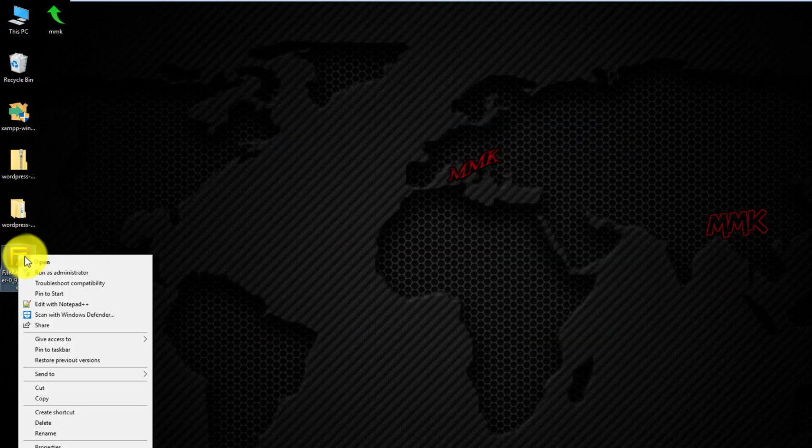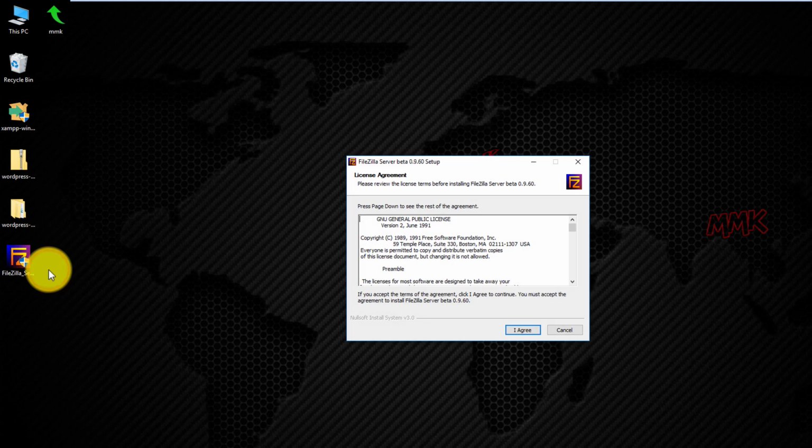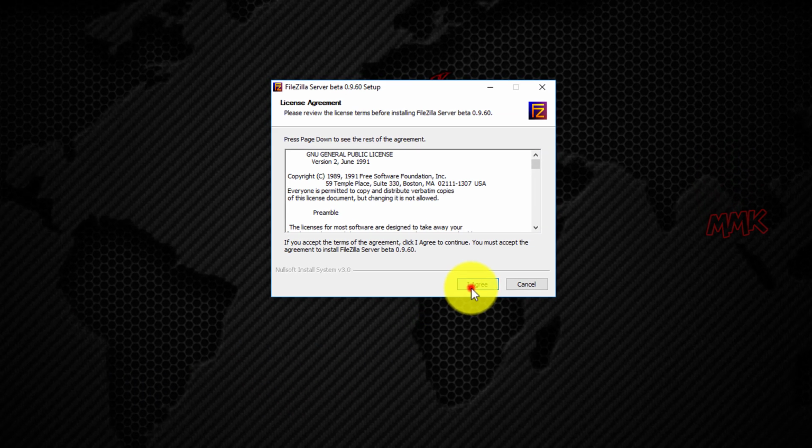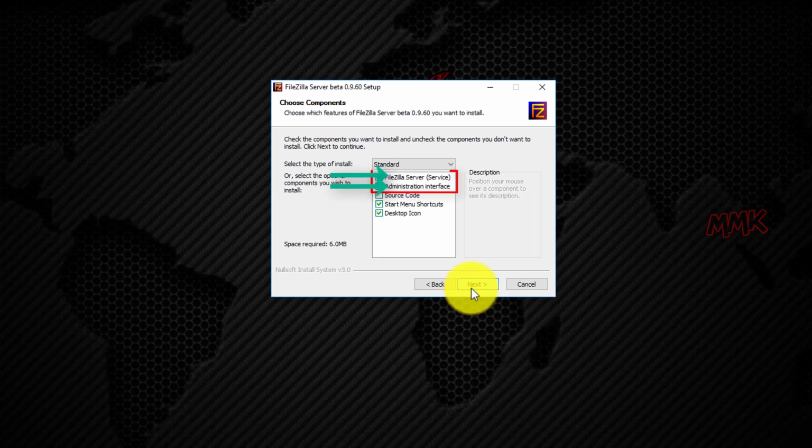Right-click on the installation file and run it as administrator, then click Agree. In the first window, check only FileZilla Server and Administration Interface. Click Next.